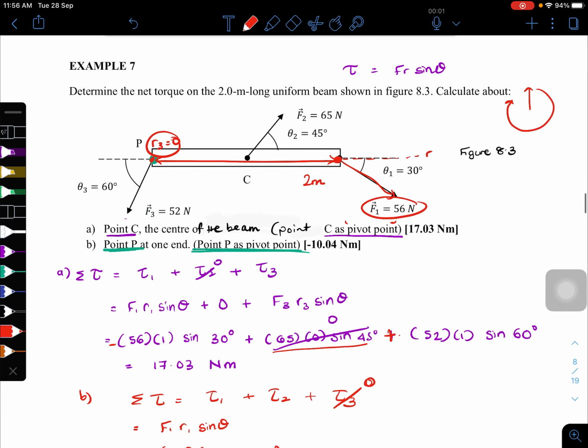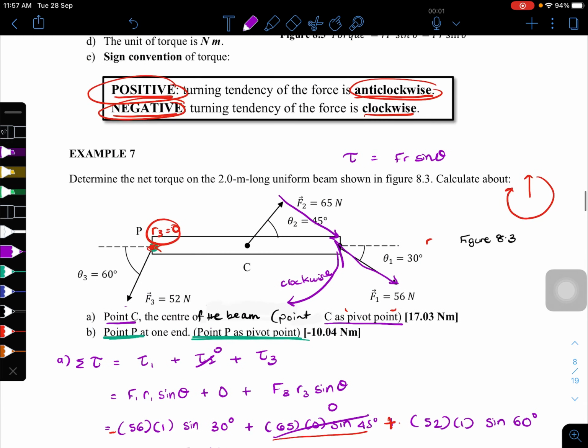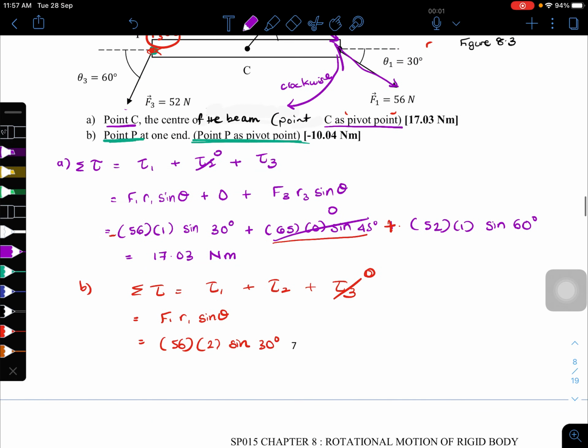Okay, kalau ni kan, kalau pivot kat situ, kalau kamu tak nampak kan, kalau dia tolak macam tu, macam anak panah ni okay, so beam kamu ni akan jatuh ke bawah macam tu kan. Okay, am I right? So tendency dia kat sini akan jadi clockwise lah kan, clockwise. I think clockwise. Okay, so this one bila dia clockwise, so dia akan jadi negatif lah. So this one you akan dapat, this one is negatif lah.